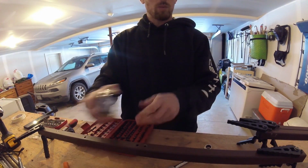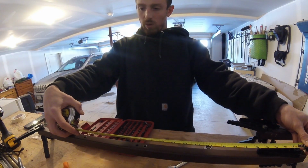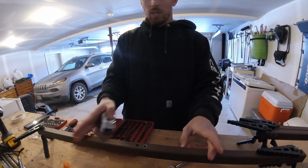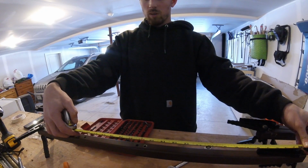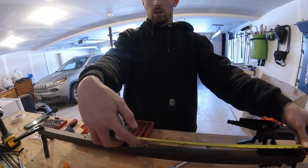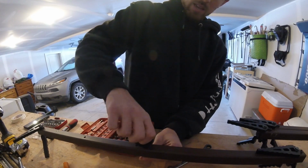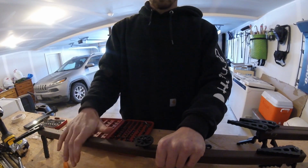Now, as far as what hole to choose from here, your overall stick length is 32 inches. The original Versa button hole was about 22.5, so you'd say about 10 to 11 inches on average as far as breaking up the stick, and that sits at about 2/3 of the stick. So going about 2/3 of roughly 23, 24, we'll call it, we will drop back to the 16" mark rather than a little high. So it's going to be about 15 3/4. I'm going to use the existing strap hole now for the Versa button. And that should give us, on average, the same pull on the tree as the existing hole would be at a full-length stick.